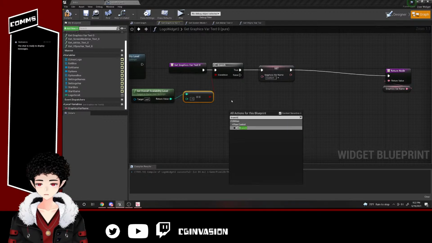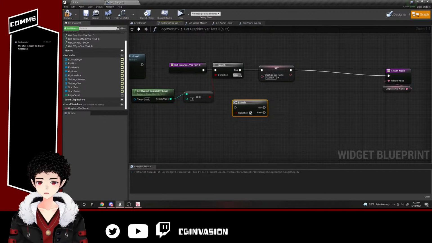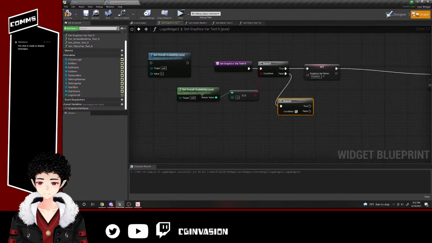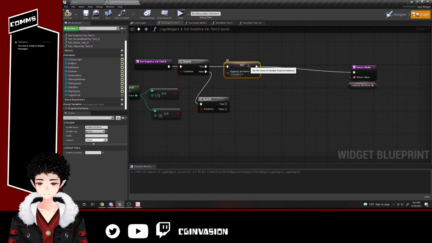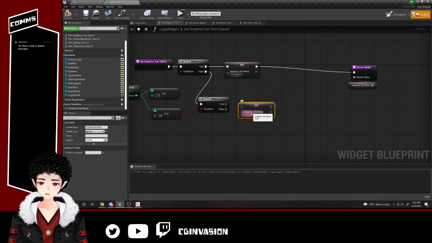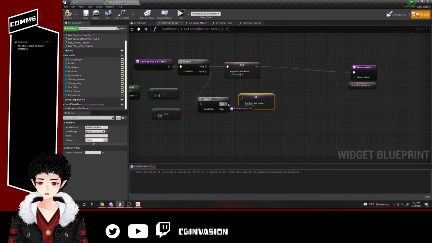So, another branch. False. Another one of these is equal to 0. That is low. That's low setting.